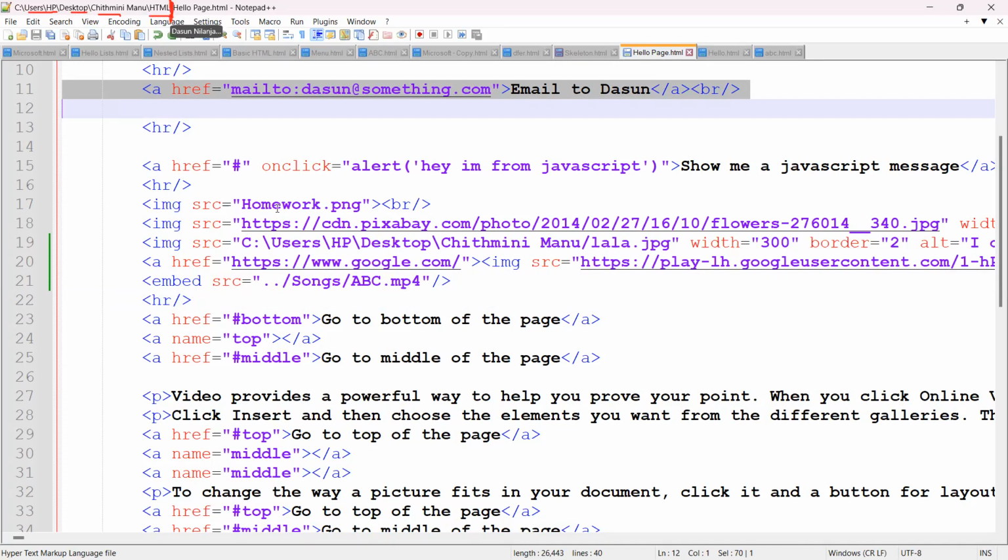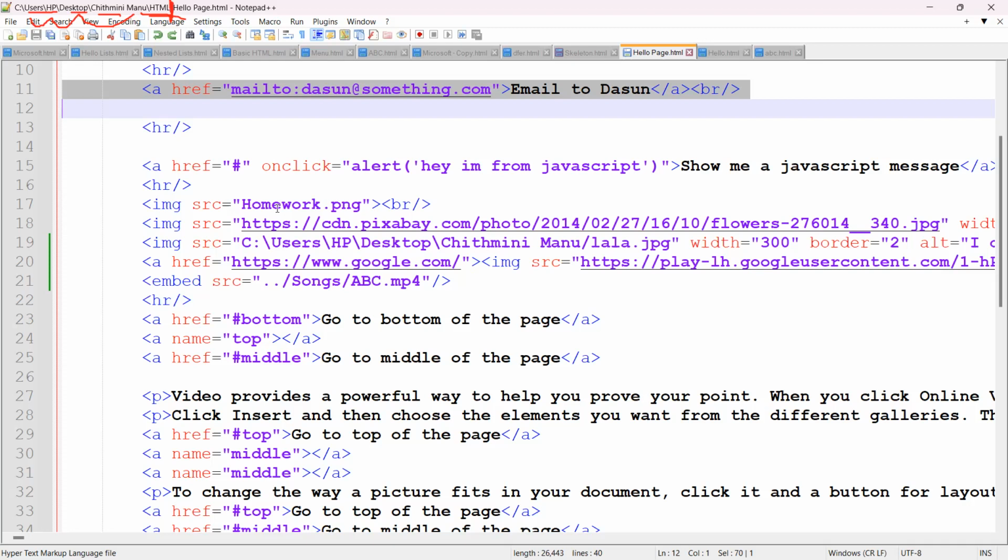When you say double dot slash, you will go one back, again double dot slash, another one, again double dot slash to HP, again double dot slash to the user. So likewise, you are going back one by one. You have to think like that and arrange the linking and embedding.